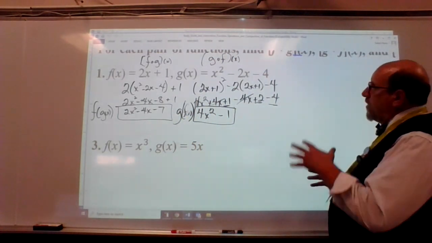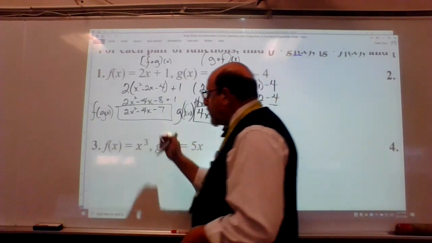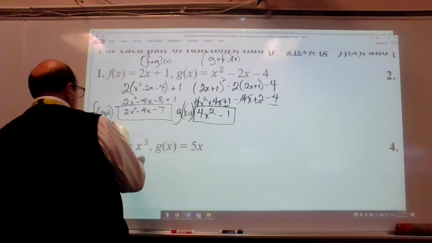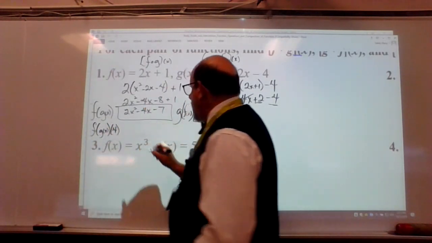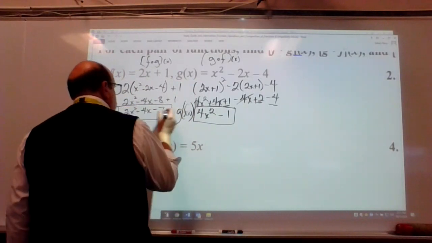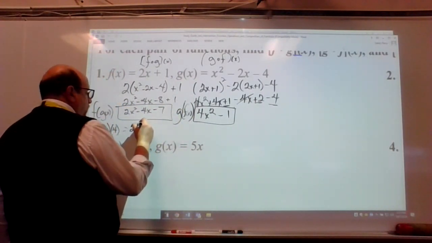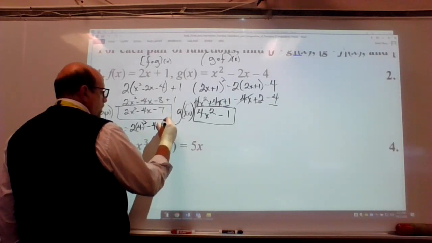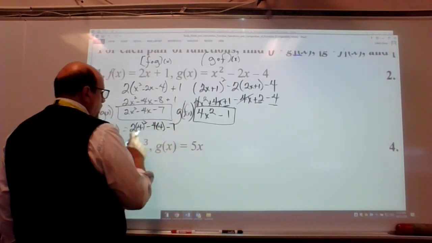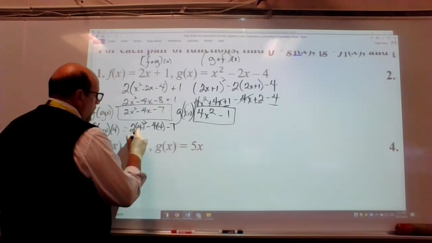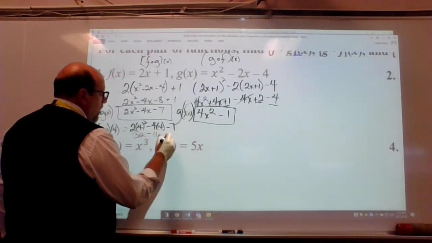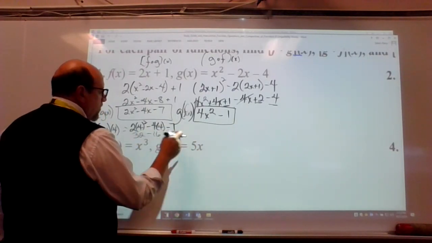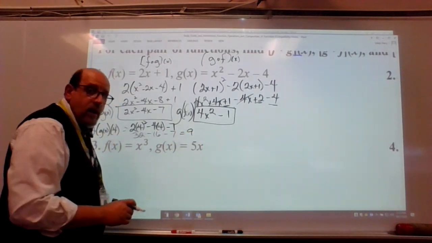Now the last piece of it says, what happens when you input a 4 for this one? This f of g of x of 4. Okay, well now all we do is take our function that we've figured out and input a 4, square it, minus 4 times 4, and minus 7. And we do this work. This is 16 times 2 is 32, minus 16 minus 7, and that's 16. 16 minus 7 is 9.